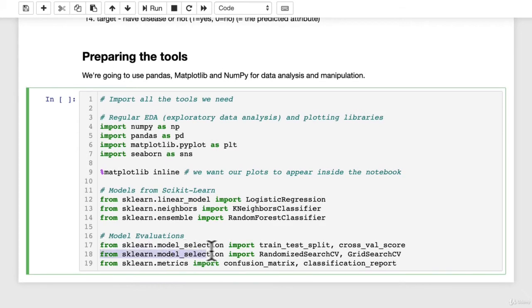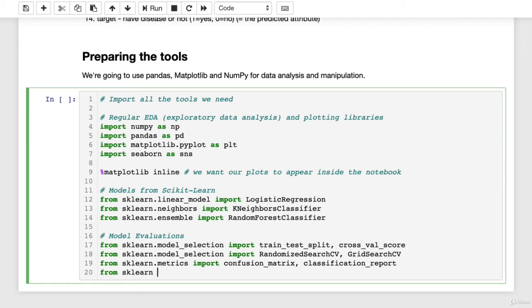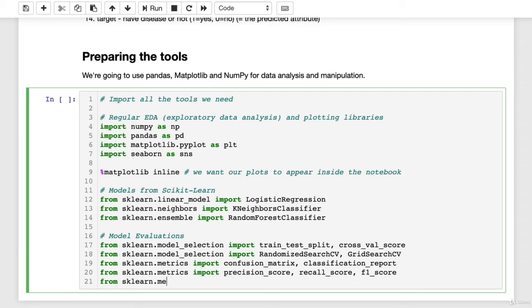So I've done these two on separate lines. I could have done them on the same line because they're from the same module, but just to keep it a little bit tidy, a little bit Pythonic, we want to go here from sklearn.metrics, import confusion_matrix, classification_report. They may be familiar from the evaluation section of the scikit-learn section. We go here, import precision_score, because we're thinking in our head, this is a classification problem. What metrics can we use to evaluate classification models? F1 score, from sklearn.metrics, import plot_roc_curve, because we want a ROC curve.